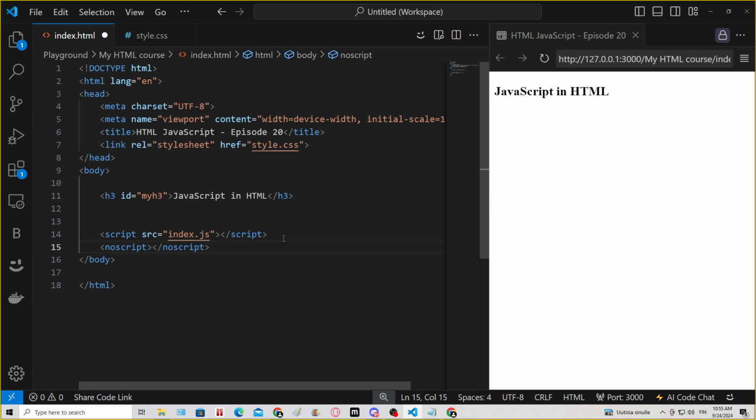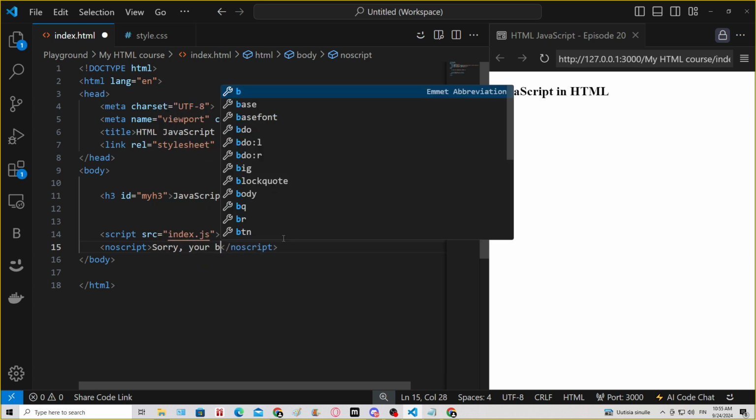Now, this is pretty rare. Usually there's no need for this, but there might be some people who are using a 20-year-old computer with a 20-year-old browser, or some people might have disabled their scripts. So this is a message that we can show to these people.